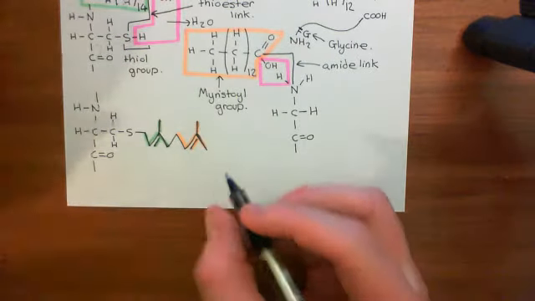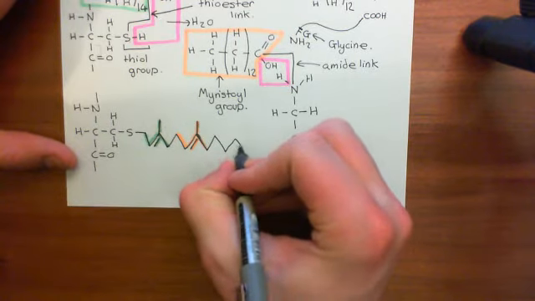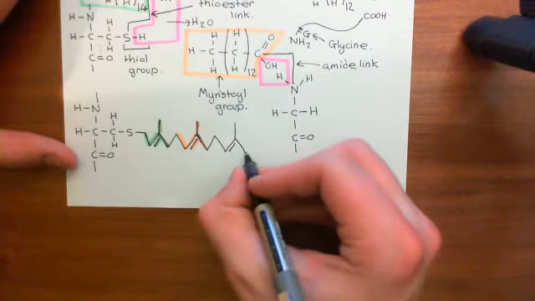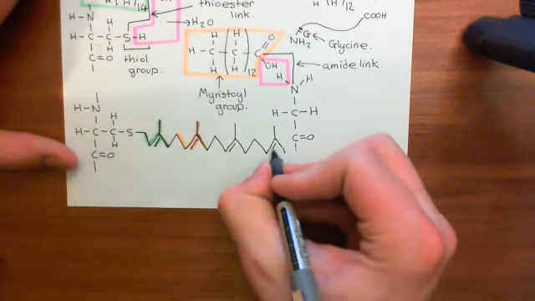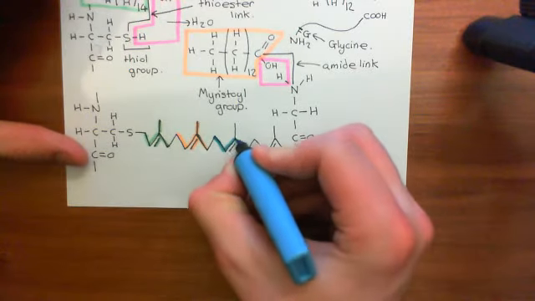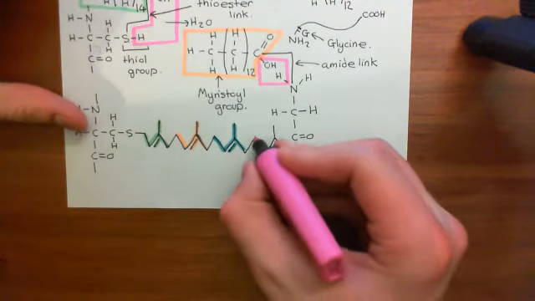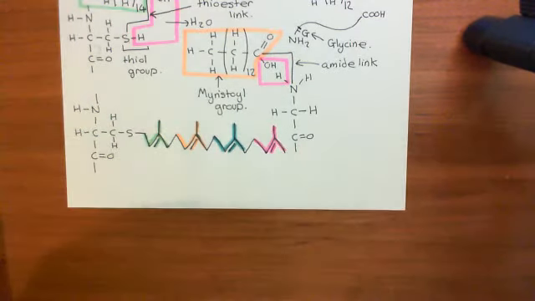So we've got a repeat of that. We're going to repeat it again, and we're going to repeat it a fourth time after that. So there's a repeat of it, and then here is our next repeat of it. And I'll get some colour on there as well. So here is another repeat of this structure. And then finally we have another one. So 4 of them overall. That makes our geranyl group here.